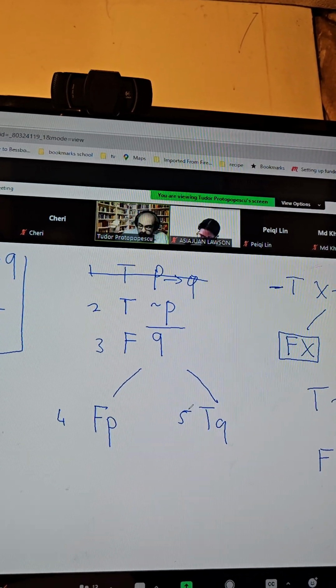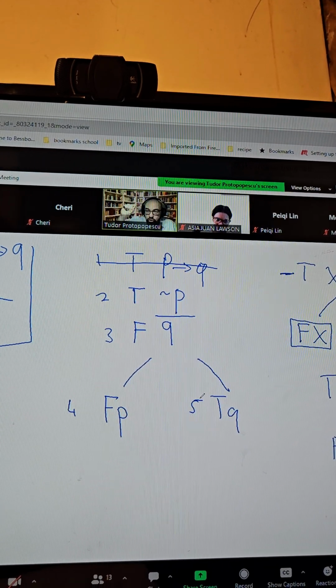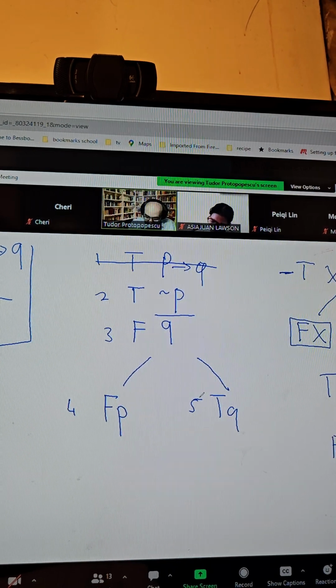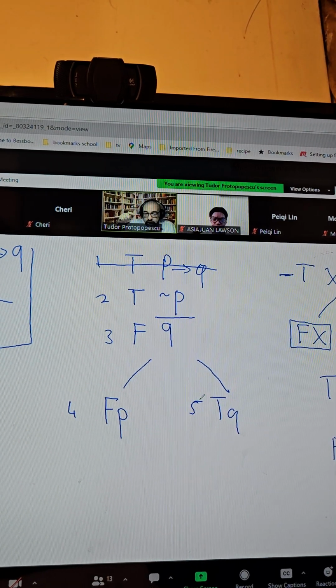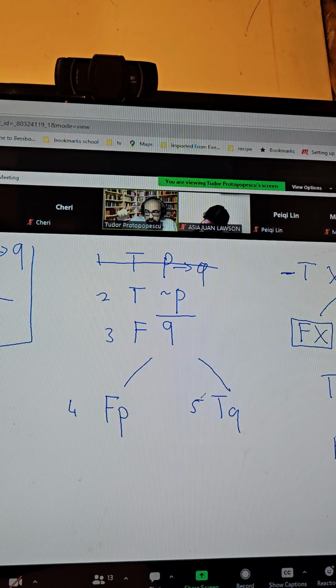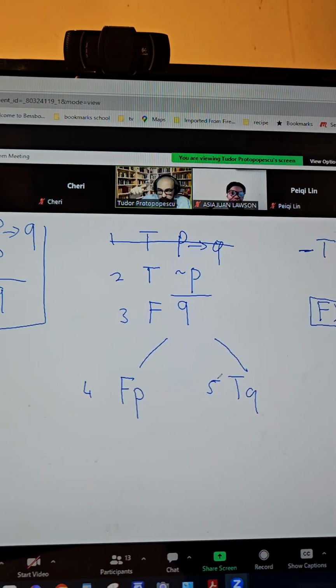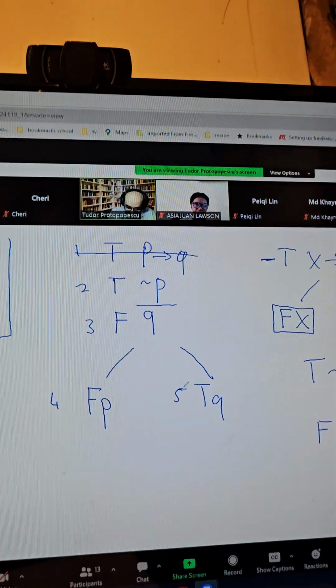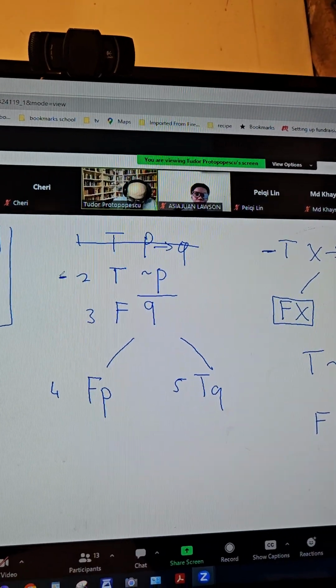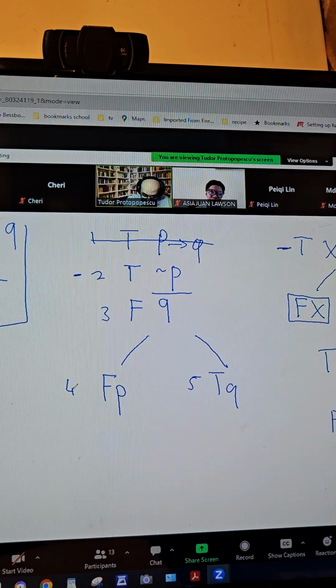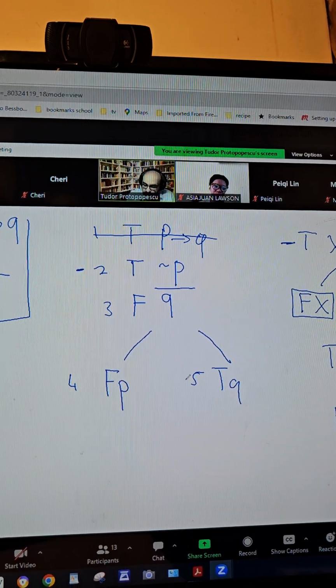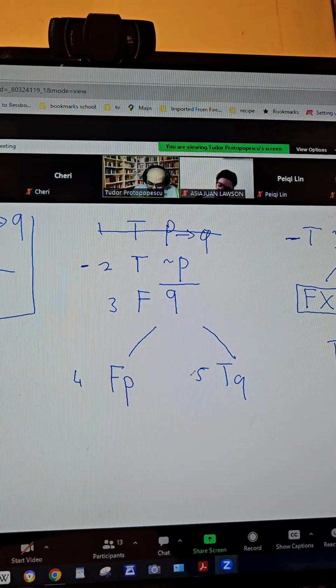So the rules work like this. You write down what the rule tells you at the end of every branch that the statement you're working on is on. Number two is on two branches: the branch that ends with 4 and the branch that ends with 5.